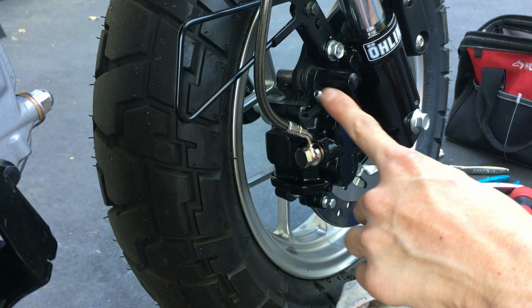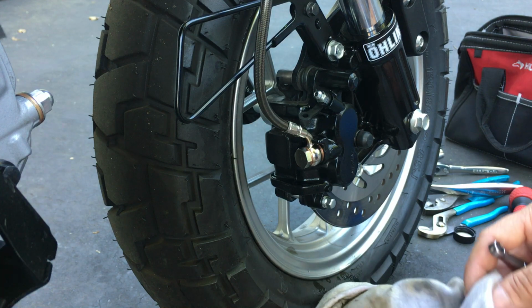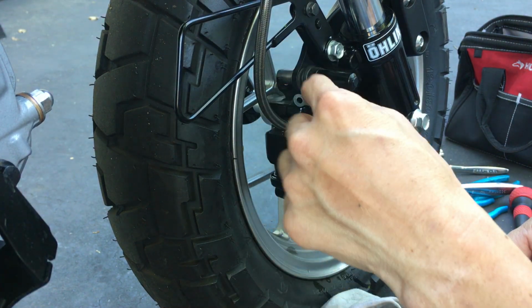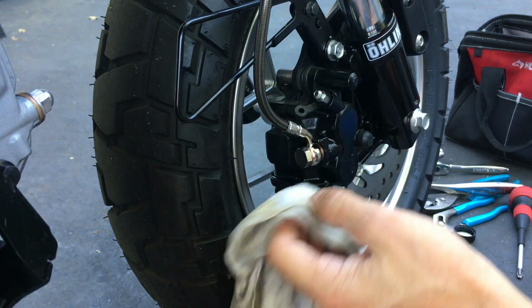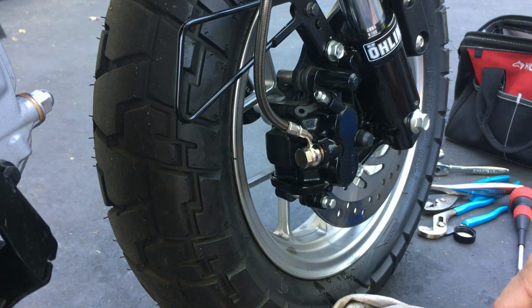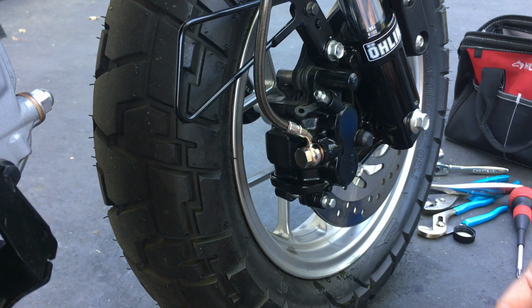I've seen lots of nipples corrode from the inside out, because people just left the brake fluid there and it got corroded over time. So spray the air hose down there so that it sprays everything out, rinse it off again with some water, and repeat that. I usually do it at least twice, if not three times, because I want to make sure all the brake fluid residue is gone, so that it's completely brake fluid free. Otherwise, again, brake fluid is corrosive. It will eat the paint.